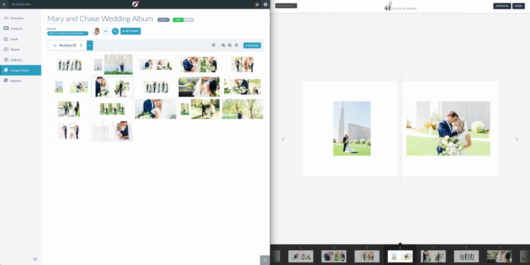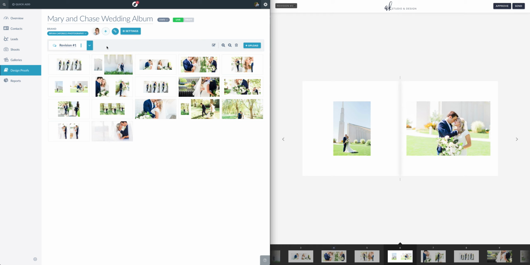To see any other revisions that you have open, click this button over here. We only have one revision here, but if I wanted to make a new revision with the changes that your client has requested, I can either go new proof to start an entirely new proof within this, or I can go clone proof, where it's going to clone all the spreads into a new proof. I can then upload new images to overwrite the old ones, or I can delete the images and upload the new images.